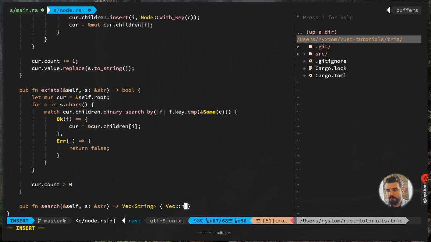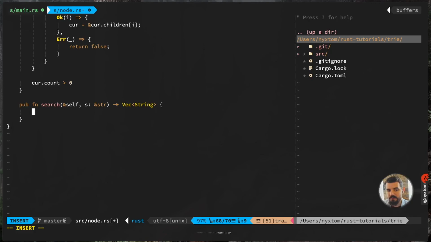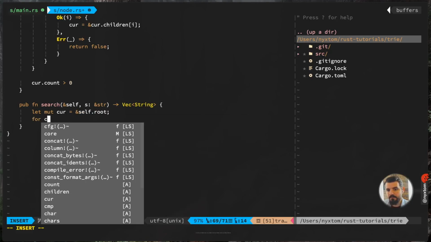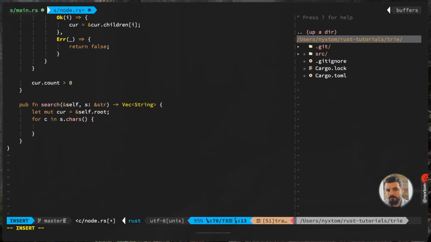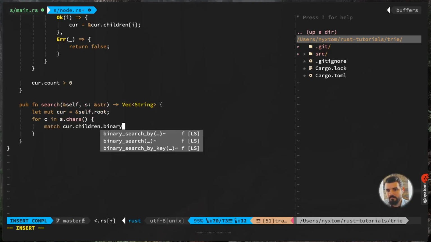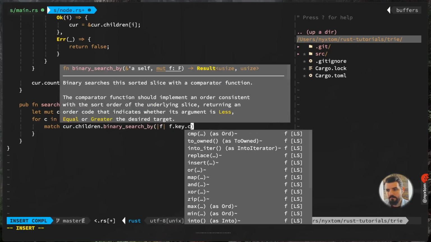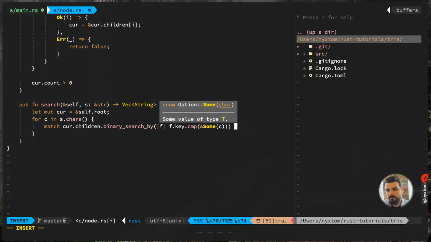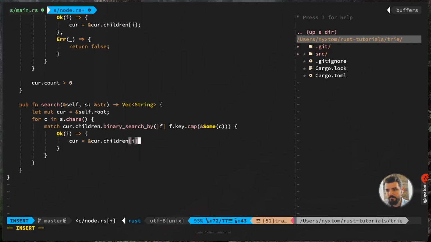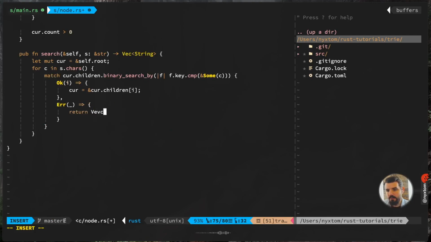Next up is our search function. This is going to be able to give us something that's, let's say we want to find anything with a prefix. So all we have to do is kind of do the same thing we've been doing. Grab the root. If we reach an invalid node, then we can just go ahead and return at this point.